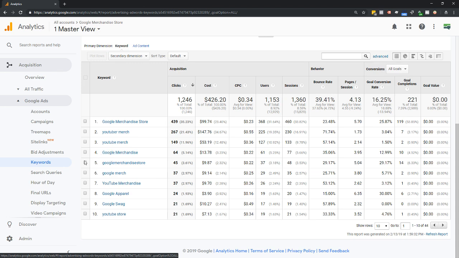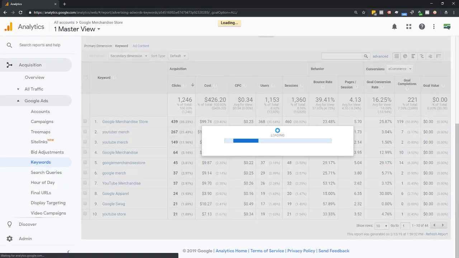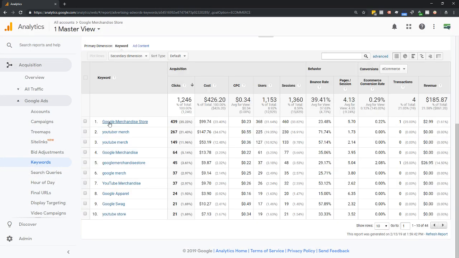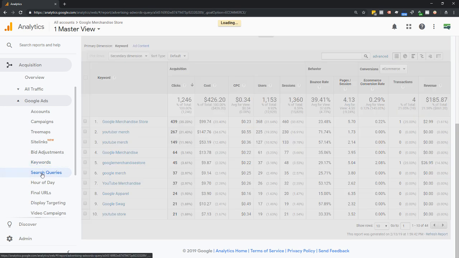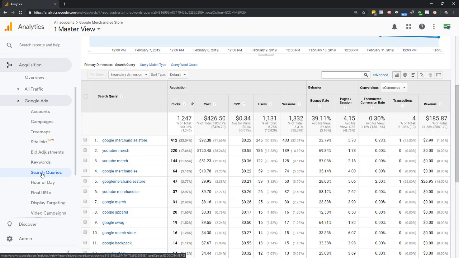Now, here's the difference between that and search queries. So keywords, this is all the same stuff we've already covered, right? Here's kind of what the results are, the engagement metrics that are happening, how many you're getting from those keywords, the results by goal or e-commerce coming through. So you can do all of that by keyword. Again, how you're telling Google Analytics or Google Ads what keywords to bid on. Then there's search queries. This is the difference, even though it looks really close, but I'll show you a difference in a second.